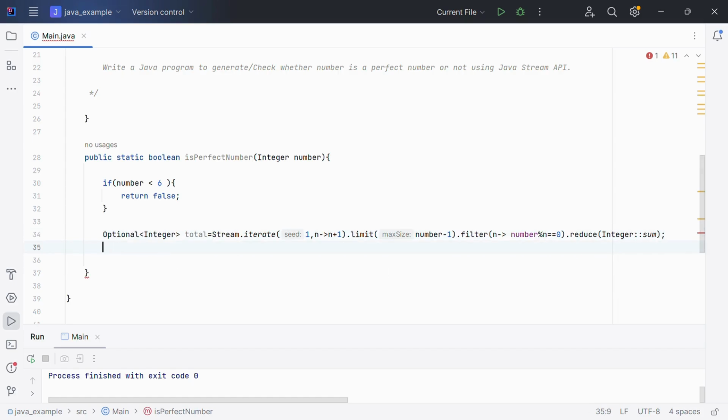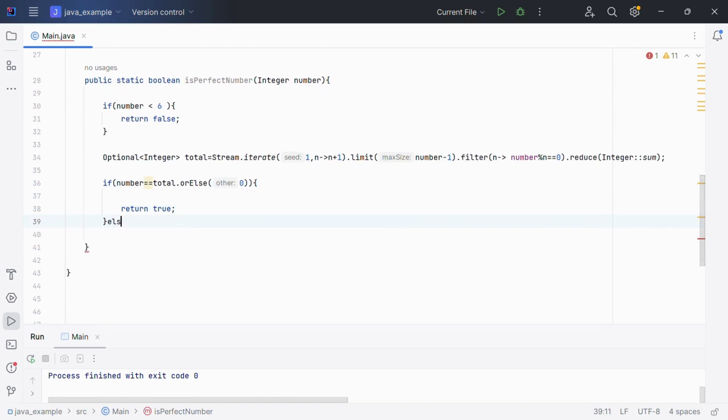Now we will check if number is equal to total dot orElse 0, then return true, right? Or else return false.